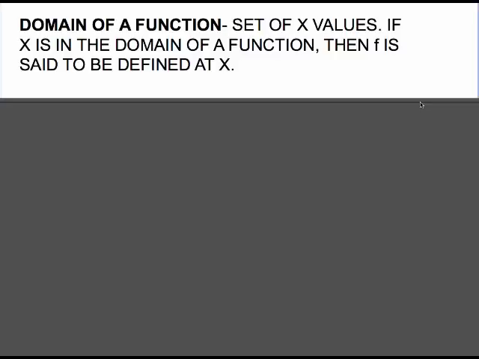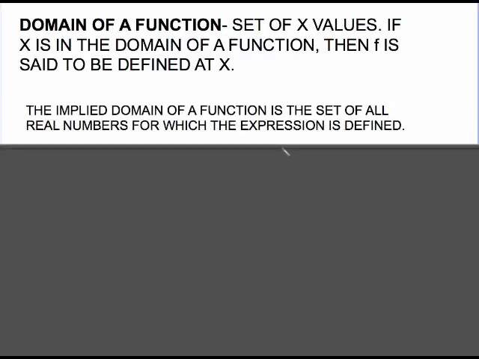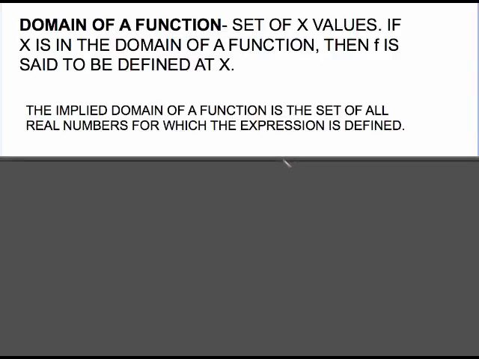This video will cover the domain of a function. You might recall from previous videos that the domain of a function is just the set of x values. If x is in the domain of a function, then f is said to be defined at x. Think about the opposite of the word defined, which is the word undefined. So we are looking for values for which the function is defined.